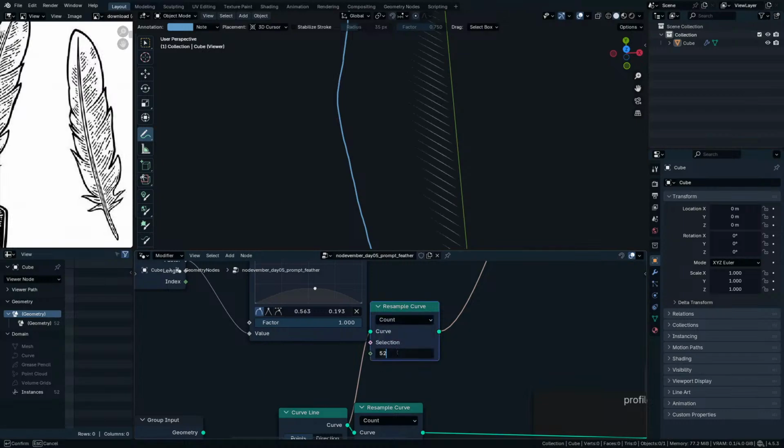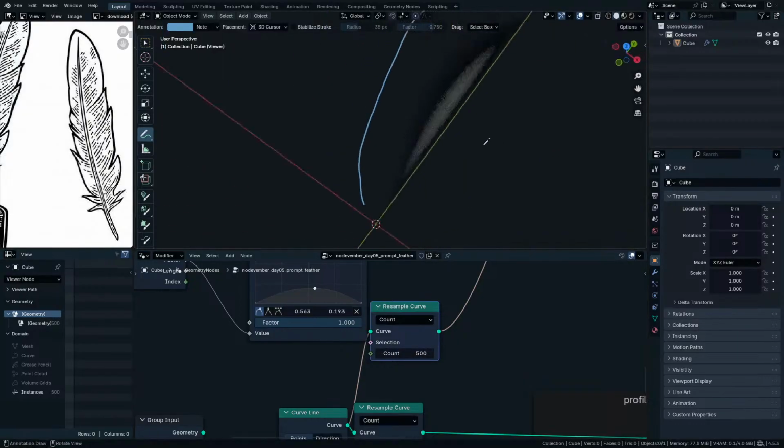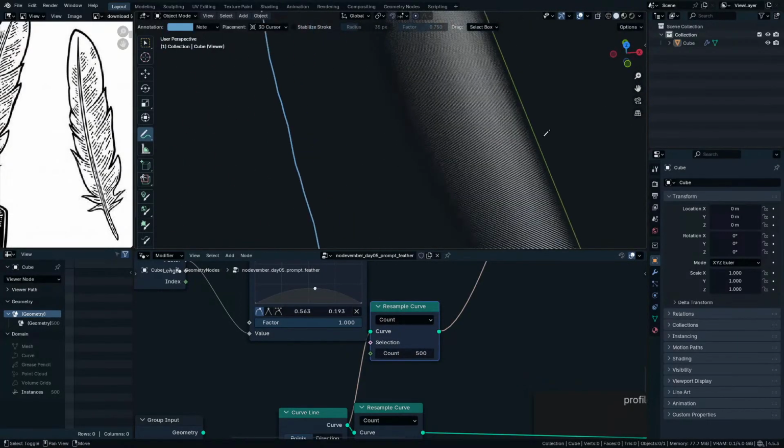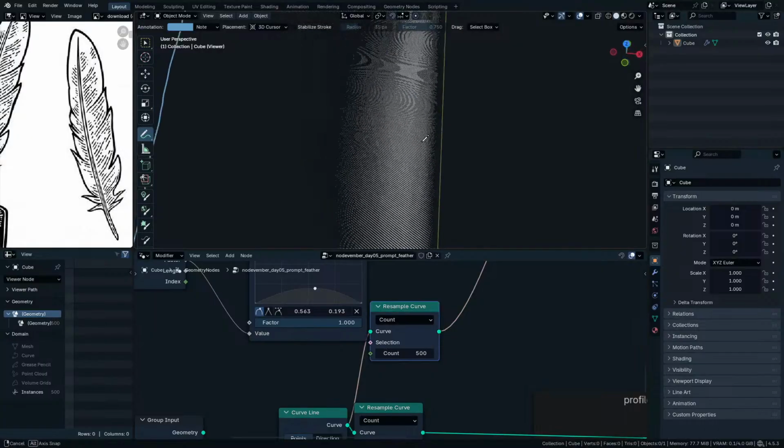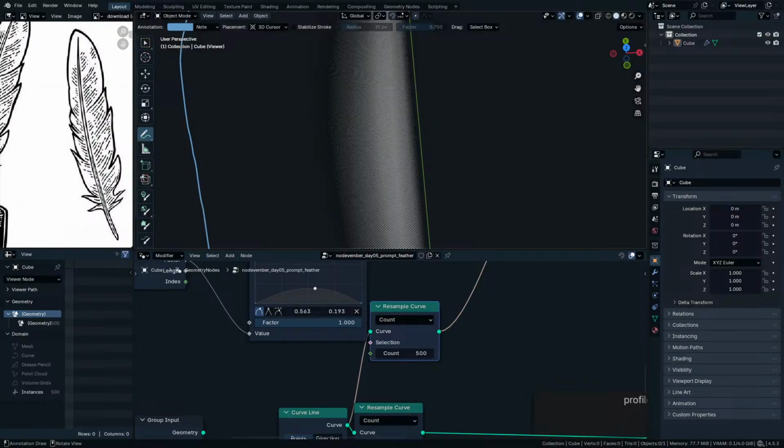I don't know. Count 1000. Maybe that 1000 is too much. Divide it by 2. Okay, so dividing it by 2. I know it's hard to see, but yep, we're doing something.